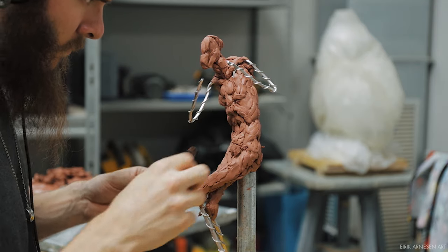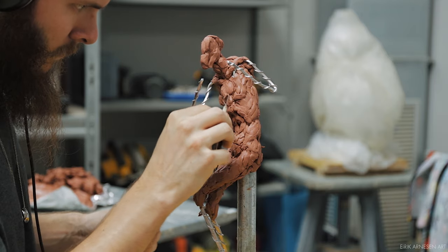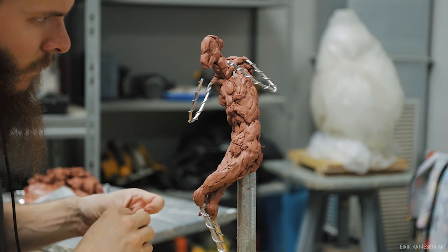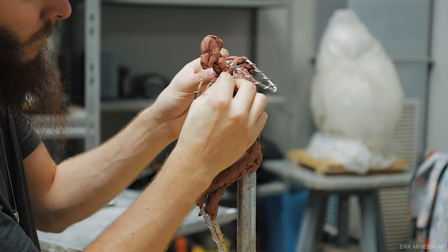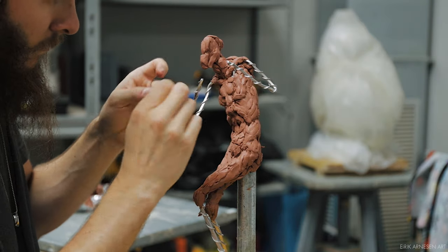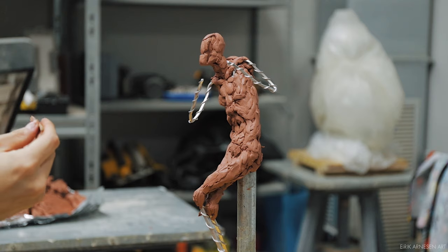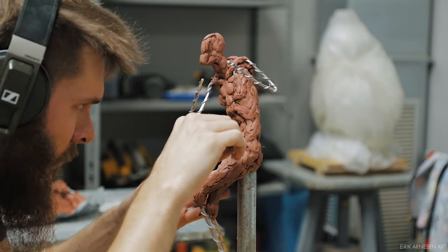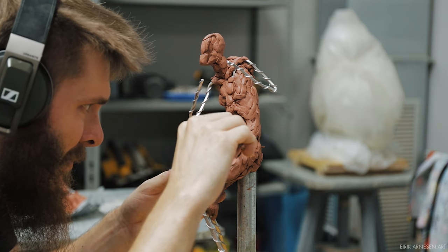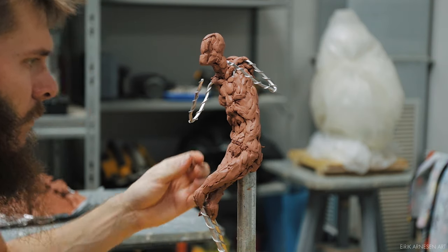As you can see, the legs have been established too. In most cases the legs are a major part of carrying the weight of the figure. Even though in this case a lot of the weight is carried by the fact that he is sitting — he's kind of half sitting, semi sitting, almost ready to spring into action — so the legs do play a major role in creating that dynamic and they need to be well established at an early stage.